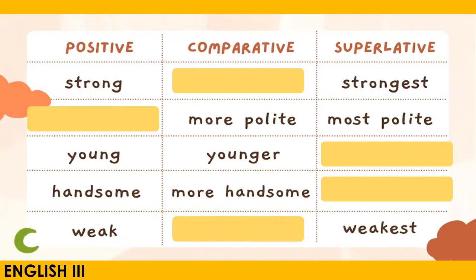Okay, children, try to look at the graph in degrees of adjectives in making comparison. Always remember that it could either be positive, comparative, or superlative. What I want you to do is fill in the missing words in order to complete the graph. Got it? Good job, kids! I know you can do it.